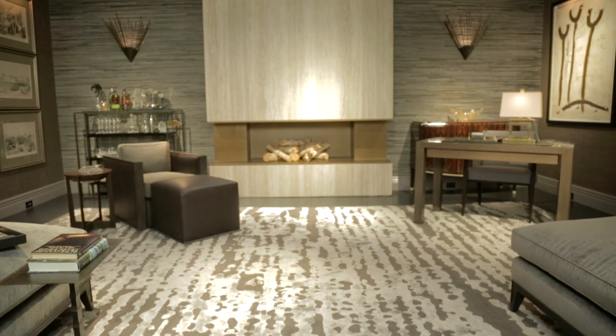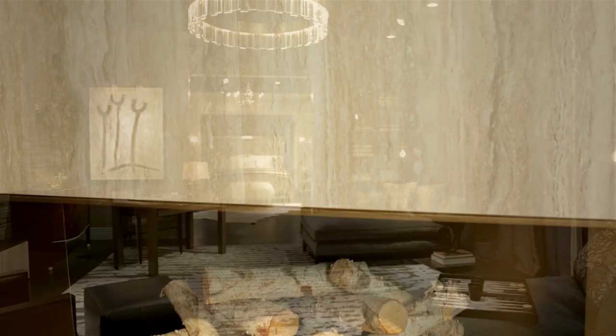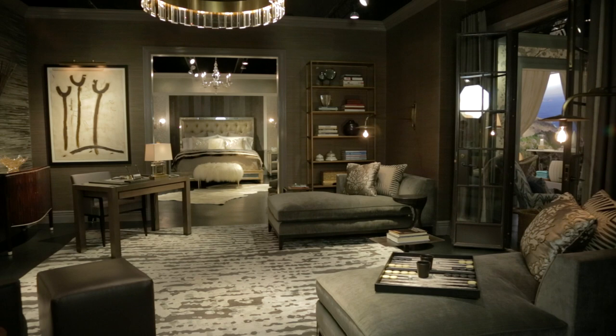We moved on to the wall coverings. We picked a woven Maya Romanoff wall covering, and then paired that with a hair-on-hide wall covering from Kyle Bunting, represented at the South London showroom. We wanted to feature this amazing fireplace as a focal point for the room, and Transceramica — repped at Hastings — provided the slabs for the fireplace. We knew we wanted a pair of chaises to really create a sexy room, and went to Cravet for those, then looked for a desk and went to Bright Furniture. We sometimes use both contract and residential showrooms — for a desk chair, we went to HBF, which relates to the deco piece of furniture behind it from Interior Crafts. HBF also provided the wool sateen used in the drapery.